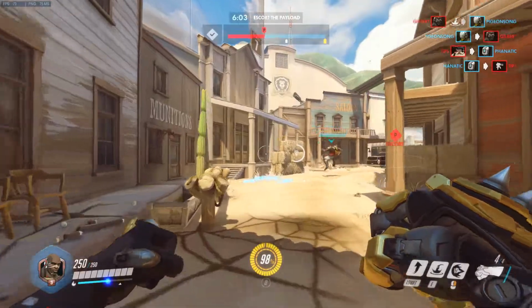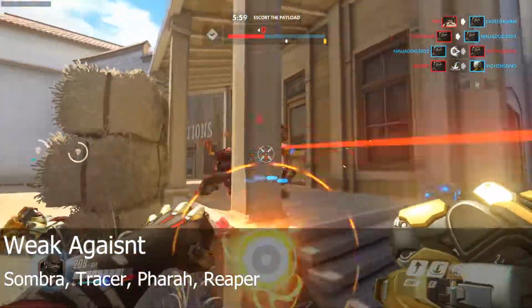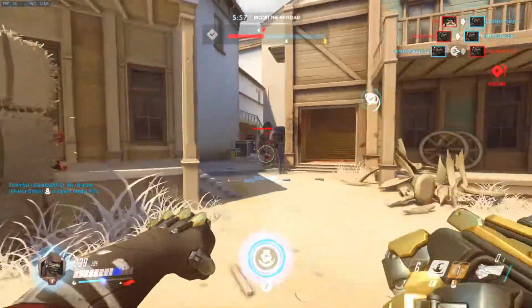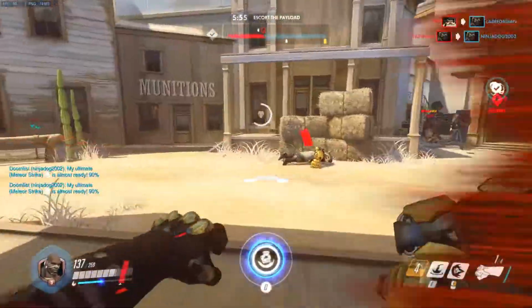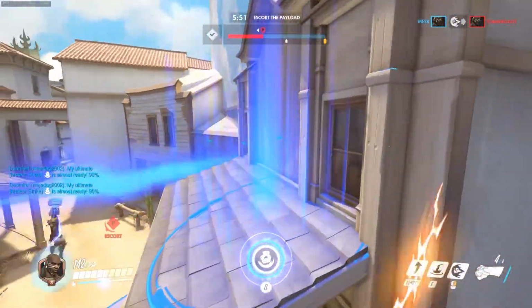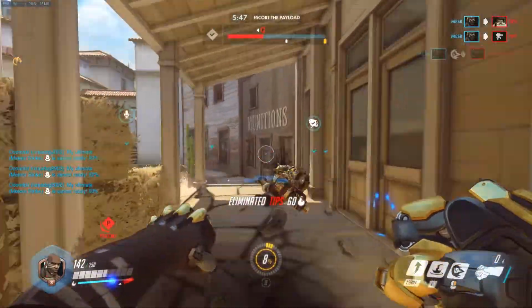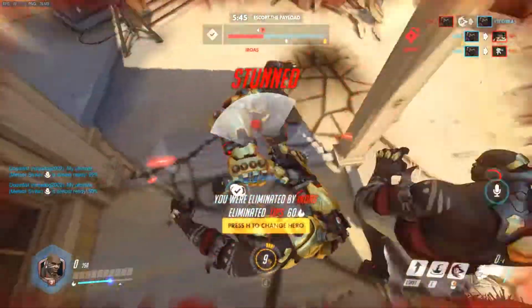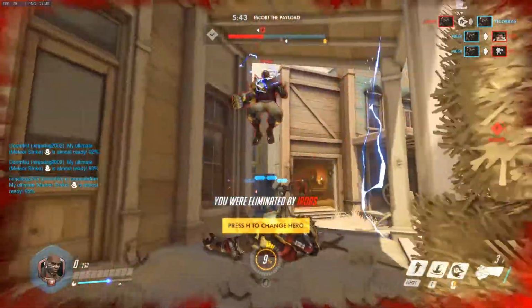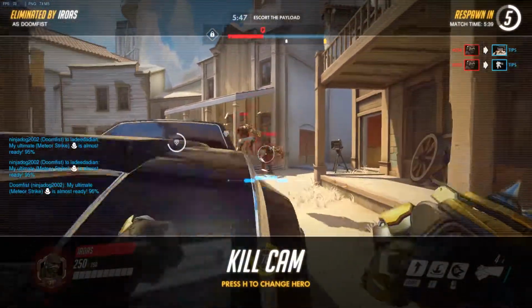On the other hand, Doomfist is weak against Sombra, Tracer, Pharah, and Reaper. Tracer and Pharah can easily get out of the way of all of his abilities, making him somewhat useless against them. Likewise, if Sombra can get a hack off, he's almost a sitting duck without his abilities, and his hitboxes are so big, Reaper can easily destroy him, and has the chance to wraith away if he gets in any trouble. So the final question, will Doomfist be a part of dive or counter dive?